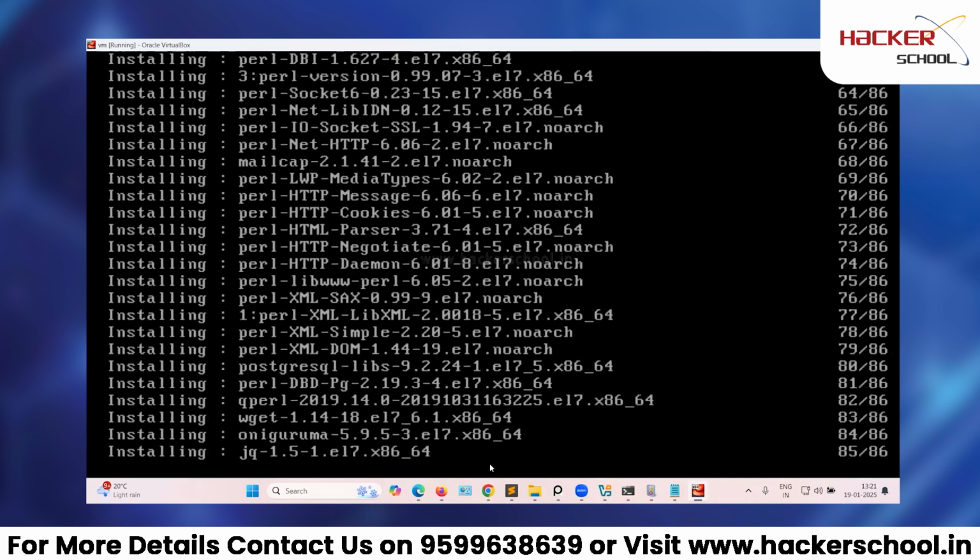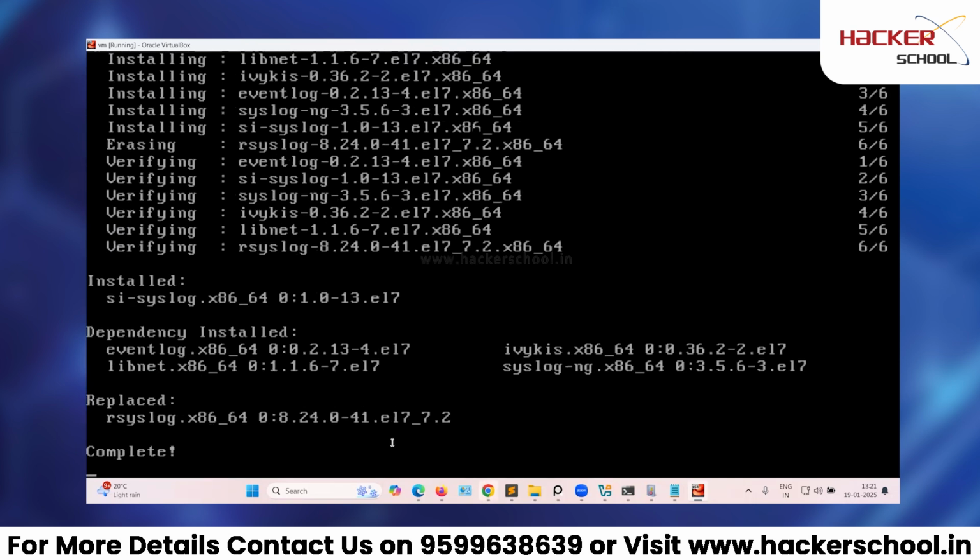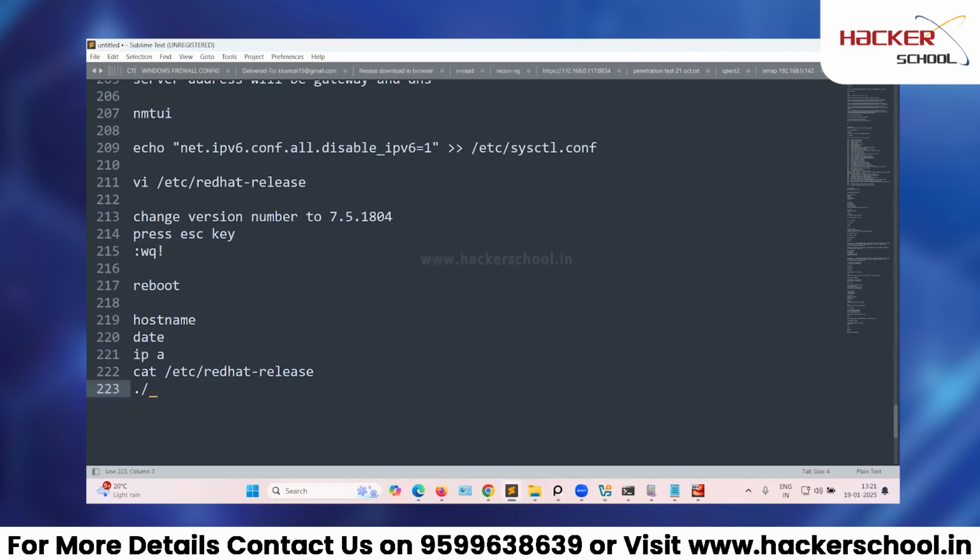Okay. So once you are done, you can just give dot forward slash followed by setup. Once you are done, enter that command. After that, on the keyboard, press enter. Once you hit enter, again you'll get the UI, the end users license agreement in that. So press Q and hit enter.